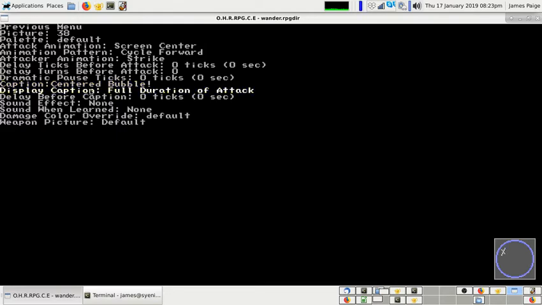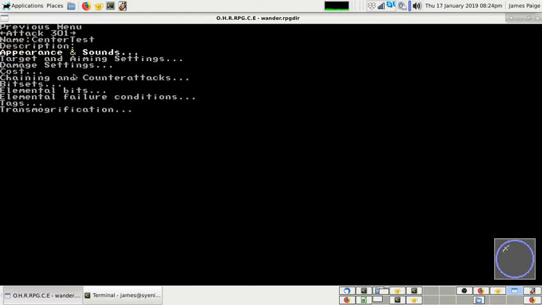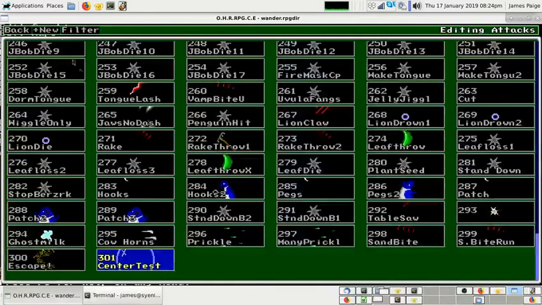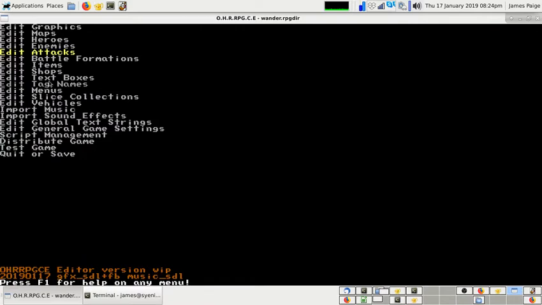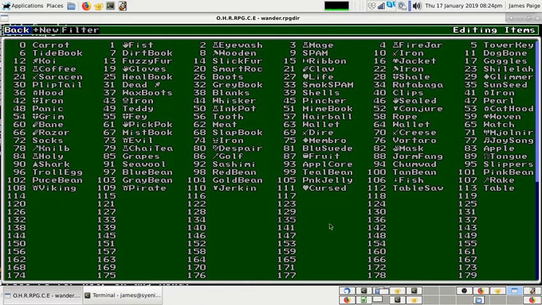Caption will last for 30 ticks, 40 ticks, good enough. Okay. Lost my train of thought. Okay, so we have an attack. That's the important part. Now we're going to go to items.